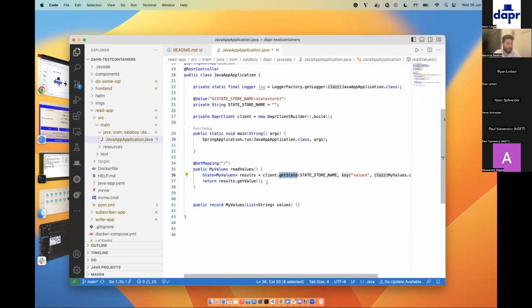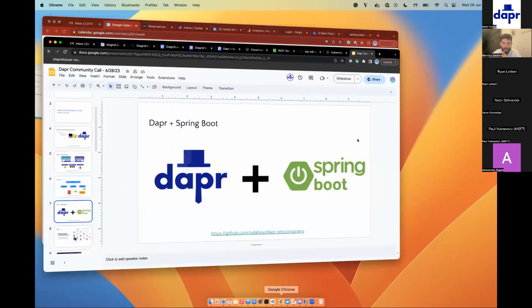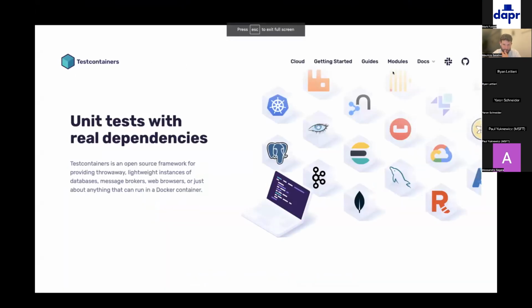But that's why I thought that TestContainers is a great tool that will allow me to test this using actual Dapr and bootstrapping all the components and the components' dependencies, like a Redis instance, for me, in a very Java and Spring Boot way. So that's why I took a look at TestContainers. Again, it was a project that I knew from the Java community. It was started on the Java side, but now they adopted more languages and they provide SDKs and tooling for multiple tech stacks, which is great.